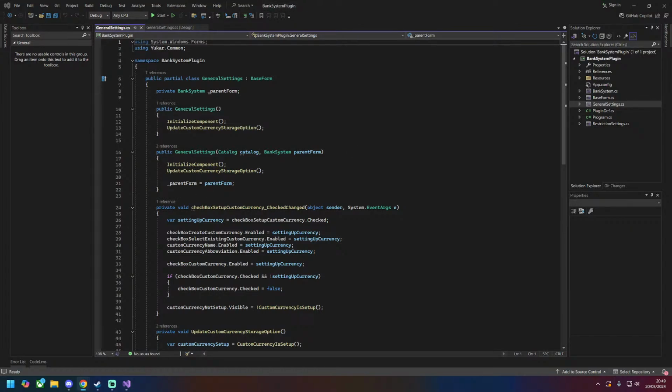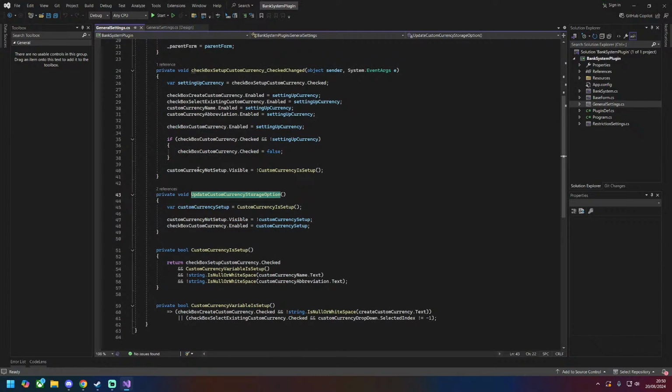Actually, I forgot to share this. Right. Yeah. So, update custom currency storage option. Custom currency is set up.